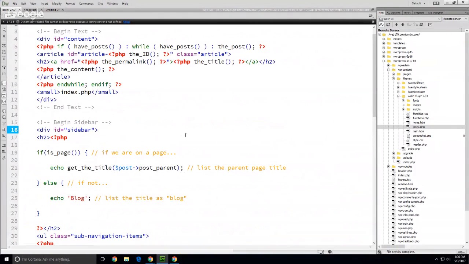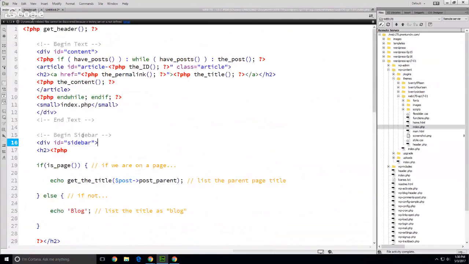So do I leave this spot in index.php and call an include for sidebar? Or do I take all of this and put that into the footer include and call the sidebar from the footer file? What do you think we should do, Chris?